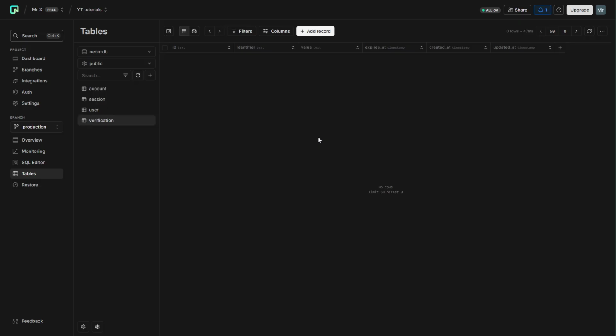So great, we now have our database connected. We have all the tables that we require for Better-Auth, and we now know how to use Drizzle ORM. And if we need to add more things to our schema, we totally can. So now let's go back to our demo, test it out, see if we can adequately log in.